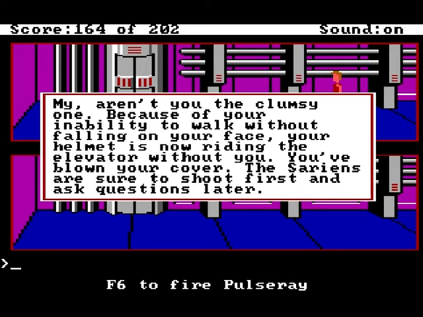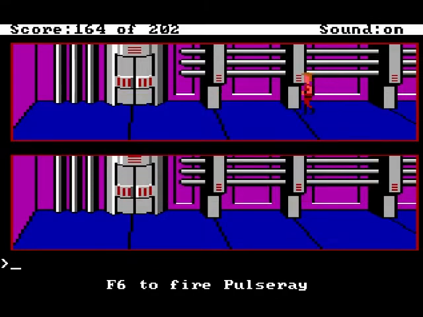No. My, aren't you clumsy? Aren't you the clumsy one? Because of your inability to walk without falling on your face, your helmet is now riding the elevator without you. You've blown your cover. The Sarians are sure to shoot first and ask questions later.